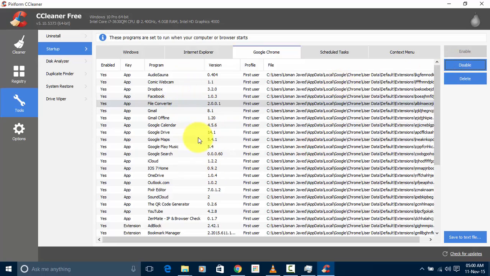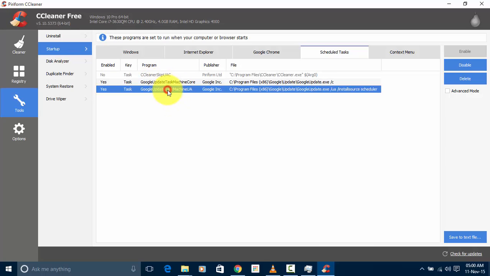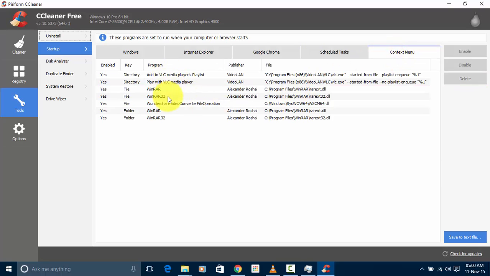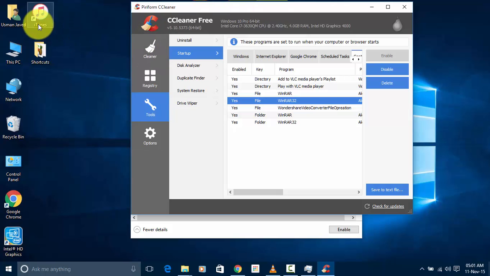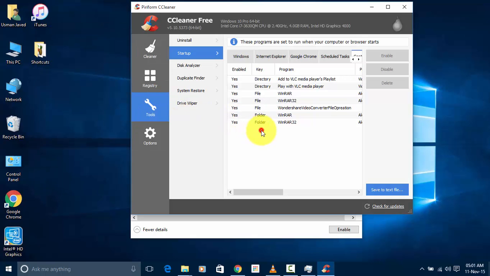So you'll have to manage these extensions through Google Chrome itself in the settings and extensions by unchecking enable, but I don't think that really does the trick. You technically have to delete them if you're not really using them at all. In scheduled tasks, this will manage scheduled updates for your programs, such as for Google Chrome, this runs an update for checking if there is a new version. And context menus are for additional options when you right click over it. These are the extra options, which is the context menu.